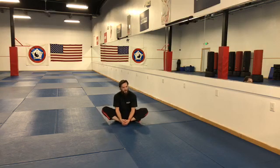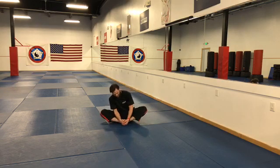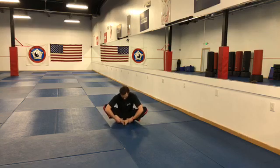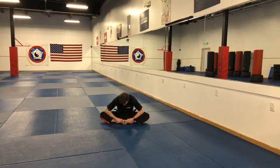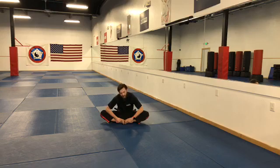after you bounce your legs out for a little bit, grab your ankles, and then you're going to take your elbows, put your elbows on top of your knees, and push down. Your goal is to eventually get your legs to the floor. Again, that's the goal.